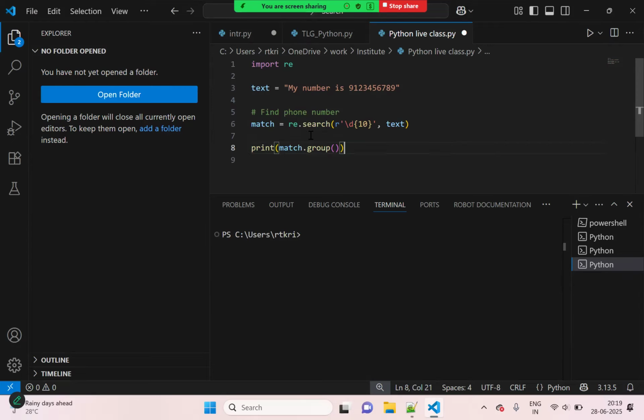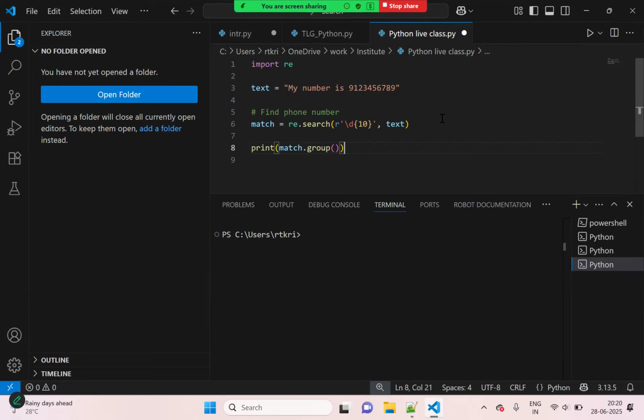The point to remember is first importing the regular expression, and then the pattern which we are going to match. This complete thing is called a function, and here we specify the pattern. That pattern decides whether it is going to match digits or characters or anything.